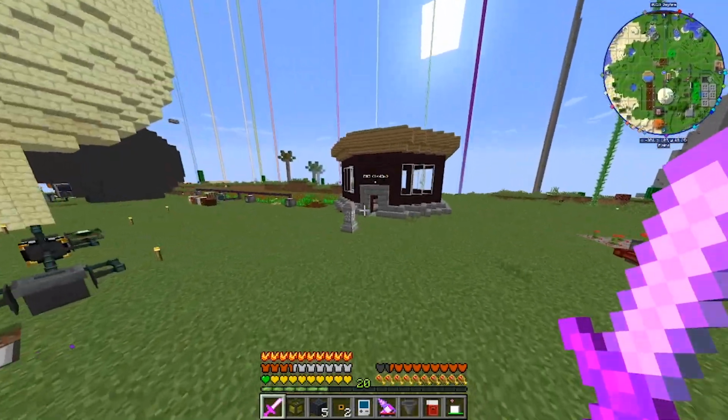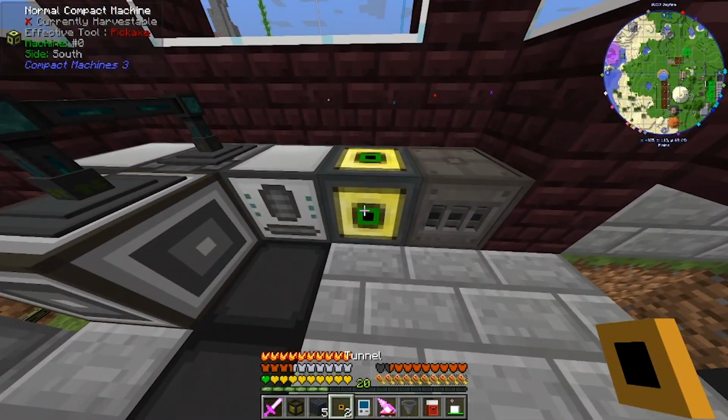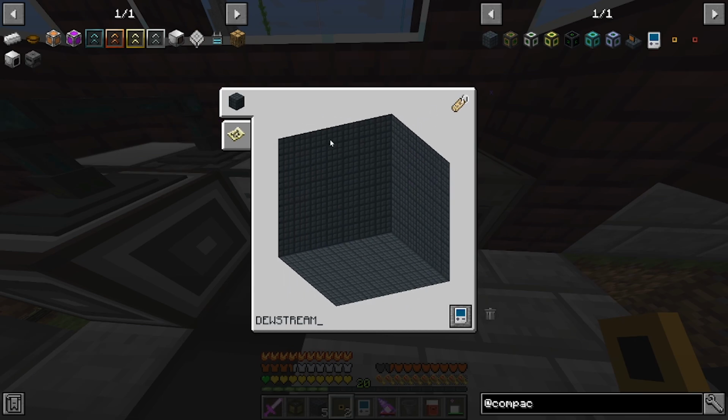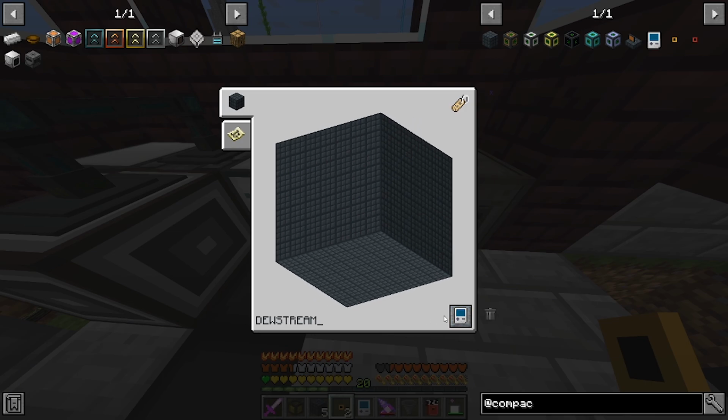So how do these work? I'm not entirely sure. I'm going to try right-clicking the side. Oh, you can open it. Preview. Whitelist. Lock for other players. Oh, and we've gone in. I wasn't sure what that would do. Okay. Very interesting. Let's see these tunnels.